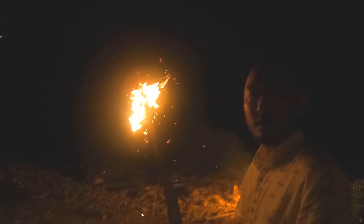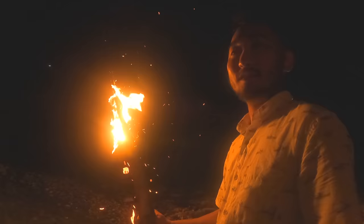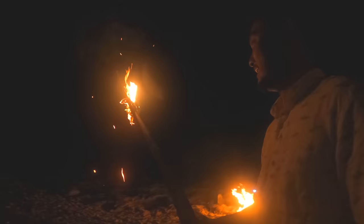I got a torch, gonna go look for some crabs or something. Maybe in the intertidal there might be something. Oh no, my torch is burning down. Okay, I'm taking a little night lap around the island. Got a spider, pretty big one. I don't know what kind it is. Hopefully he's harmless. There's a sandal, that'll be good. The other guys are barefoot, so I'm gonna give one of them a sandal. One of you guys want a sandal? Might be useful. You don't have to step on hot coals anymore.